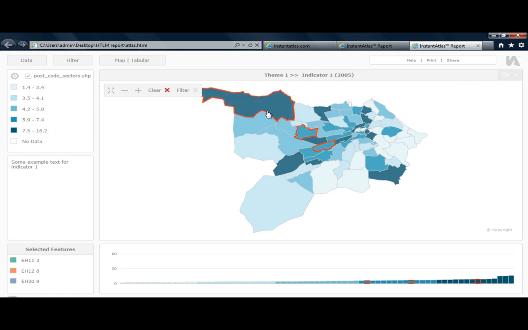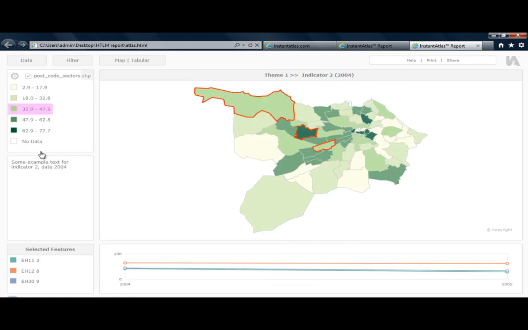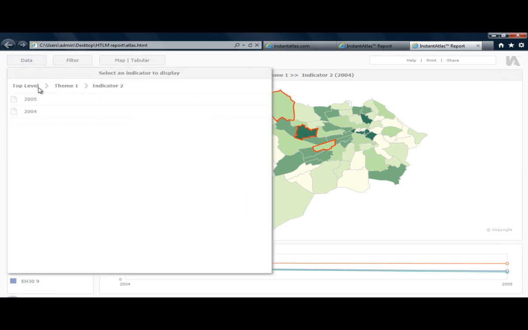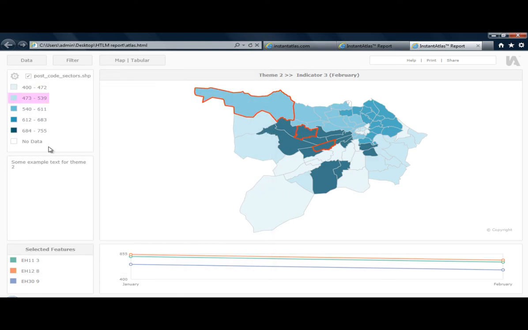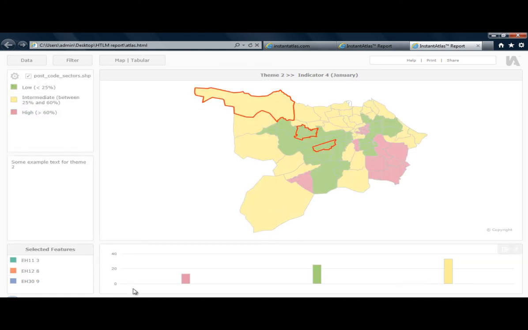Now if we change the indicator to indicator 2, you will see that the component will automatically change to the time series chart as we had set it to in the metadata. We can now change to indicator 3 and it will stay as the time series chart as we had defined it to. And if we change it to indicator 4, you will see that it has changed back to the bar chart, as we have not defined it to display the time series chart. So that is how easy it is to change the visibility of chart components on an indicator basis for HTML reports.